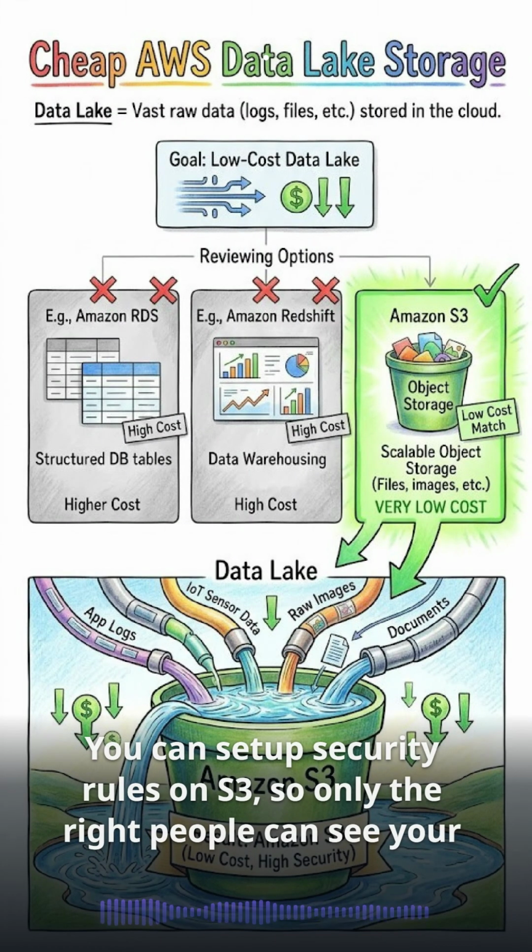Amazon Athena lets us read these files, and run searches on them without moving them at all. You just write a simple search command, and Athena finds the information inside your S3 bucket quickly.